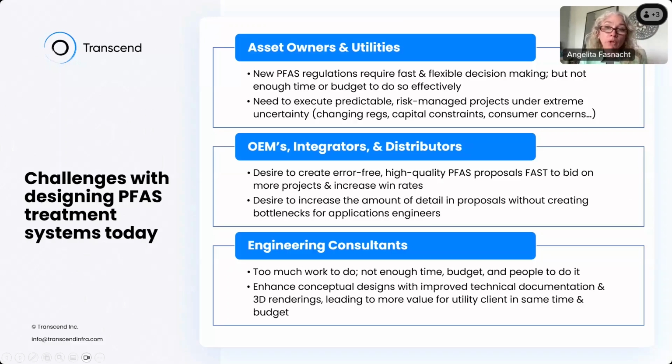This will help not only for permitting, but also for manufacturing and engineering. An example of that is vessel manufacturers and carbon suppliers can now offer more compelling bids to clients by visualizing potential solutions, rather than relying on complex traditional design methods. Engineering consultants, too, can take advantage of this software because they could deliver faster, more accurate results, opening up new business opportunities in response to the PFAS rule. So all in all, it really is helping everyone in the industry. And one last thing that will be helpful too is when making decisions regarding CapEx and OpEx, energy consumption or material quantities. Those things are going to come down the road.